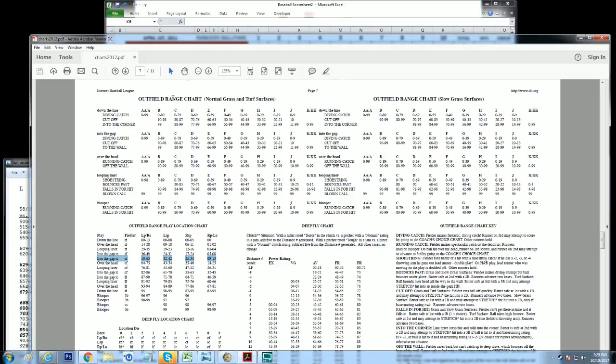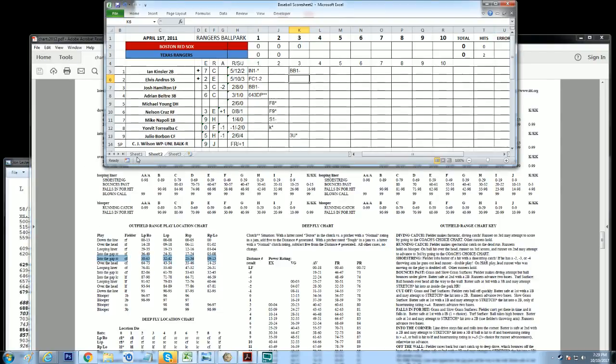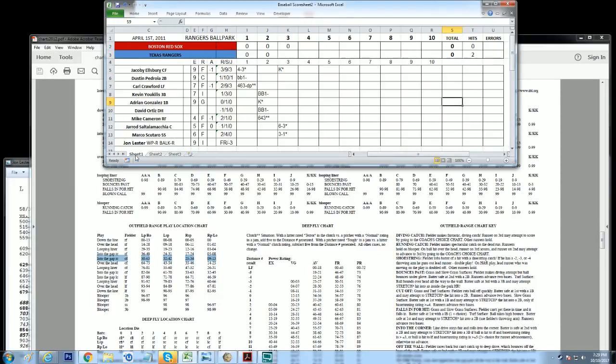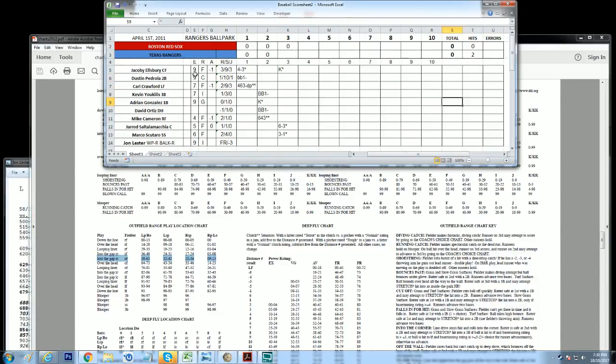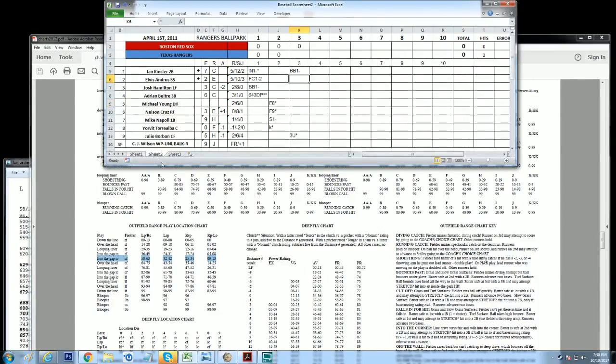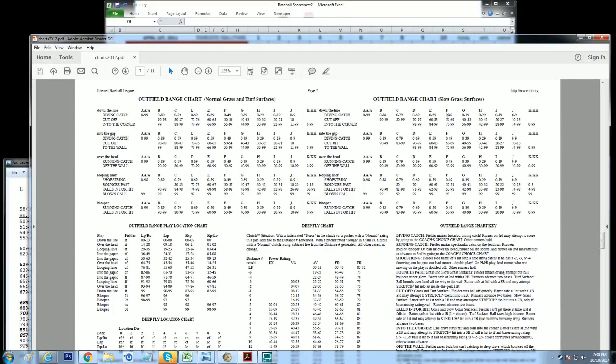And so we got to find out what our center fielder for Boston, Jacoby Ellsbury, and his range is an F. His range is an F. So we're going to look at the F column here. It was in the gap.